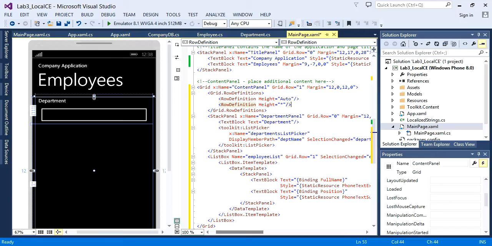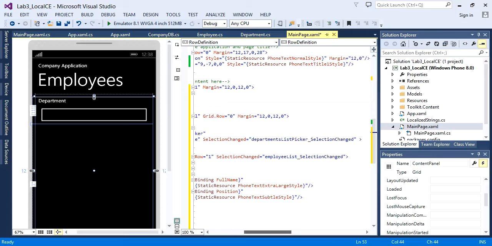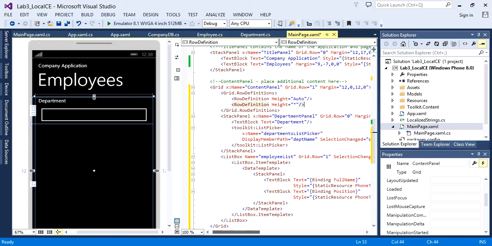That's what it shows. So the department name is what I want to appear. And I have a selection changed event handler. So when I pick a new name out of the list, I'm going to call an event handler in my code behind page. That allows me to respond if I pick a given department. Now I just want to go and show employees in that department. So that's pretty straightforward there.